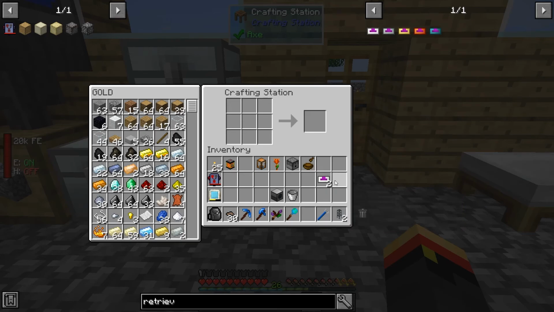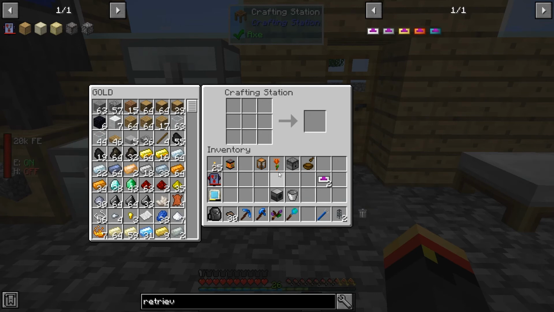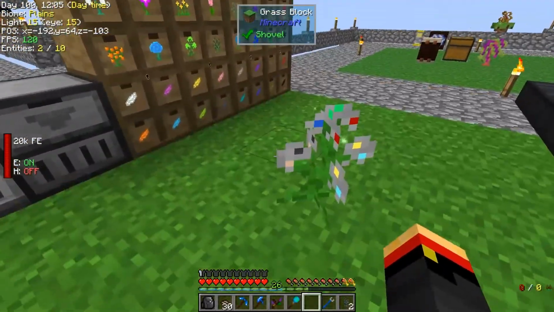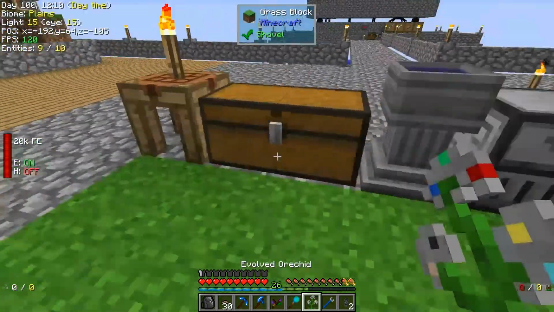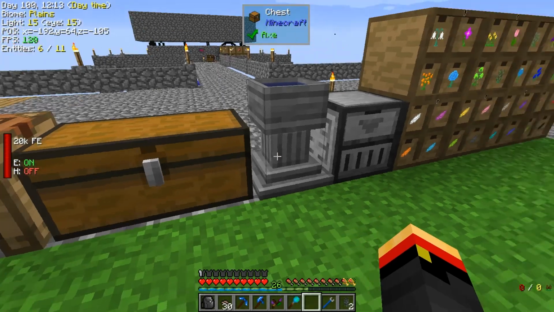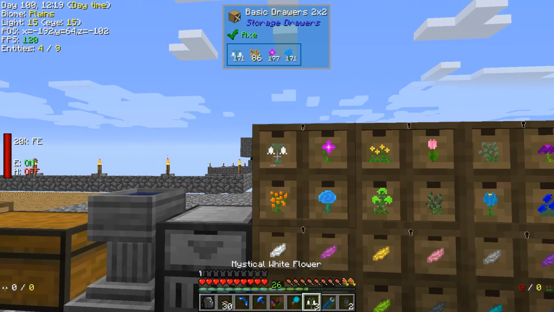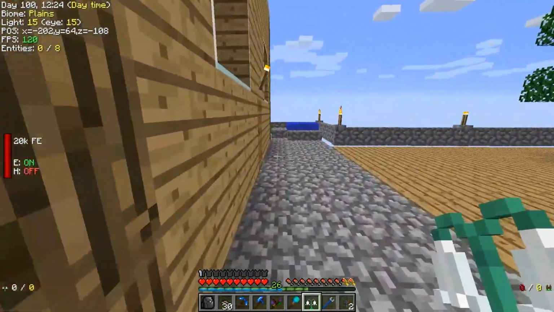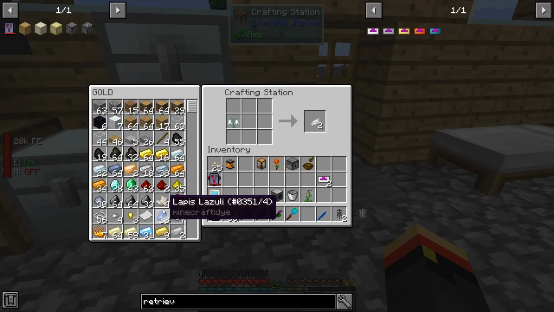Okay, so now all we have to do is go build a platform out. We're going to need a mana spreader. We're going to need this guy. I think he doesn't need to be, but we're going to make him a floating version. So let's see here. Let's get one of you. And let's get some glowstone.